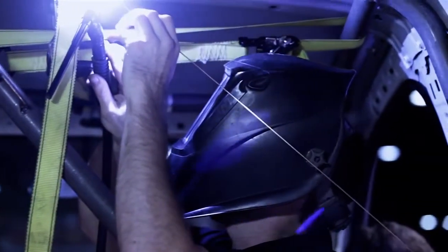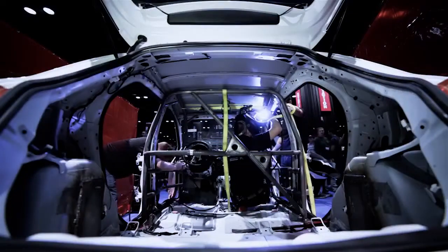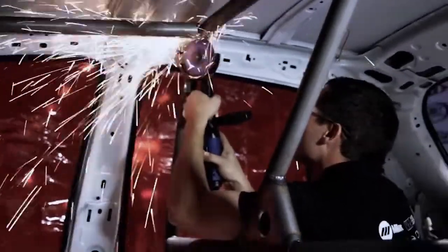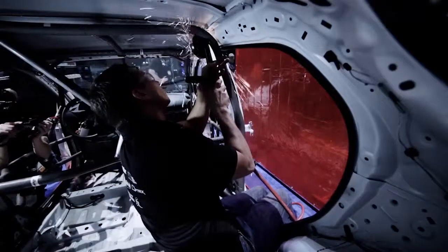We're just trying to make it easy to go race a Mazda product. Mazda builds such a fantastic product, and in this case we're obviously going to take this to the longest endurance race in North America after a roughly 72-hour build. So we want to make it as easy as we can for somebody to pick up one of these cars off the showroom floor, get all the parts they need, have a car ready to go racing a week or two later, and support the brand.